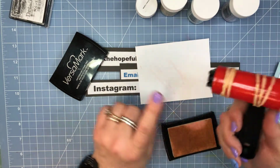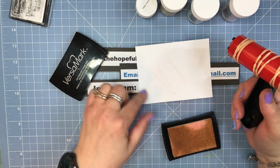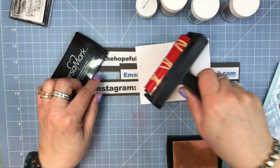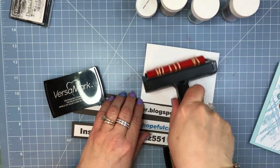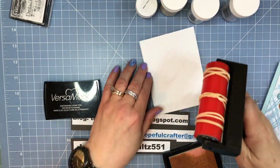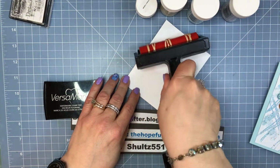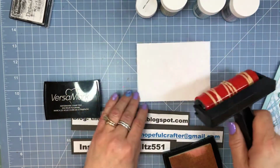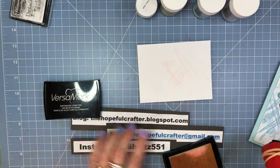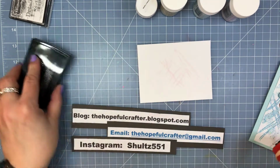Now this brayer, for some reason, leaves a pink trace, but it doesn't matter because you're going to be covering it with embossing powder. So basically you just take your brayer and do some crisscross patterns up and down the paper, however you'd like to design it. Then pick out your favorite embossing powder.